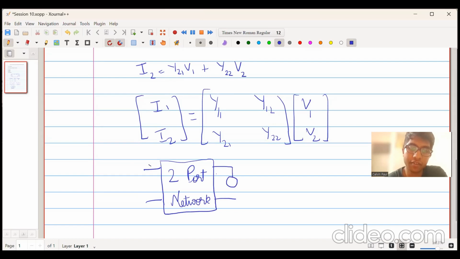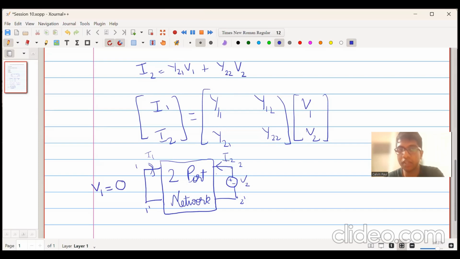So this is the two-port network. We have current I1 flowing in and current I2 flowing in. We have connected this voltage source V2 across terminals 2 and 2 prime, and this is 1 and 1 prime. Now we have to conduct some sort of test. If we want to find out the Y parameters of the network, instead of a voltage source we apply a short circuit over here. What this means is V1 becomes equal to 0.